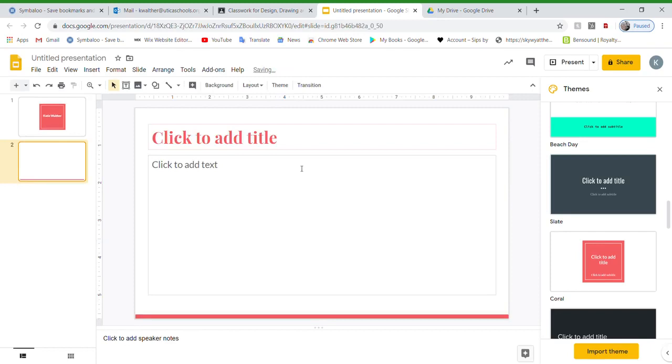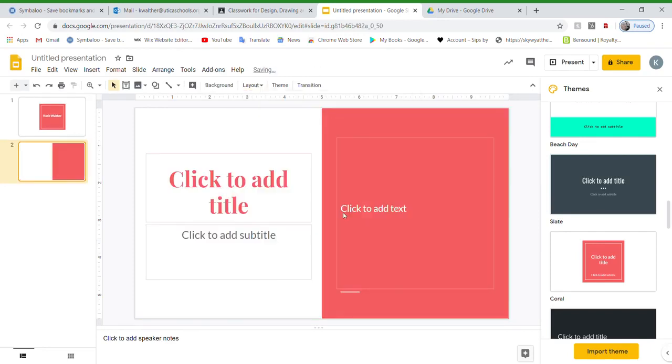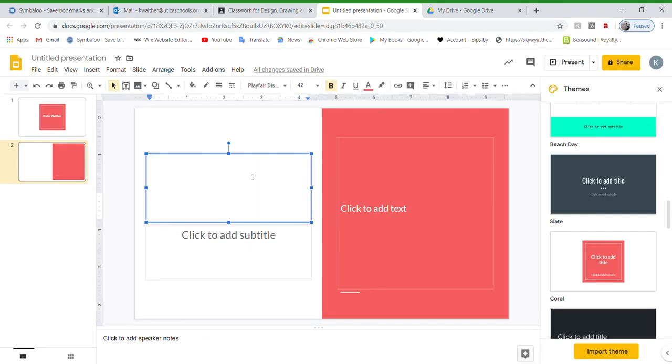What I really am looking for, if we go to layout, is this layout here. And you can change the color. You can pick a different one. I'm just saying this will make it easier. So right here, I can call it whatever I want. So I'm going to continue with that theme of the David's Tea mug.